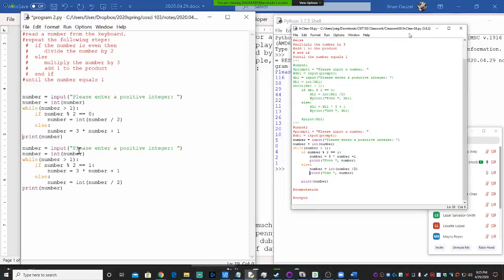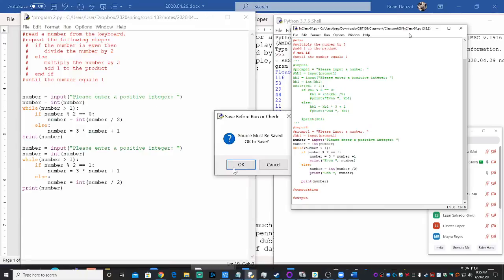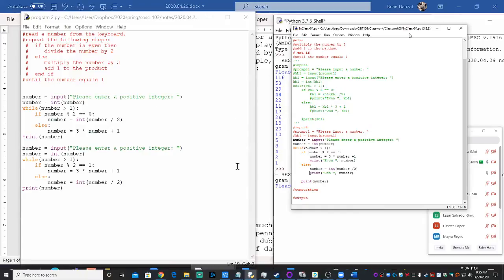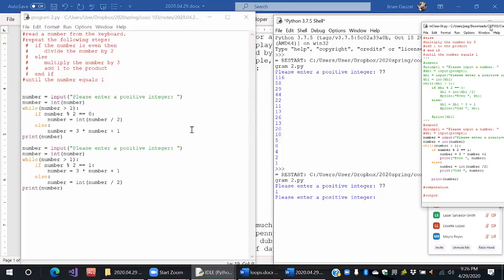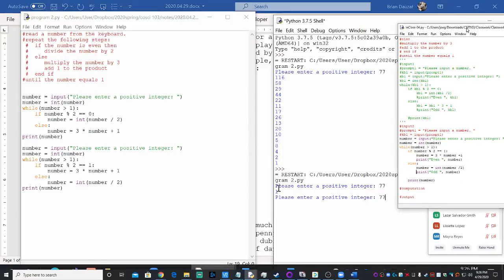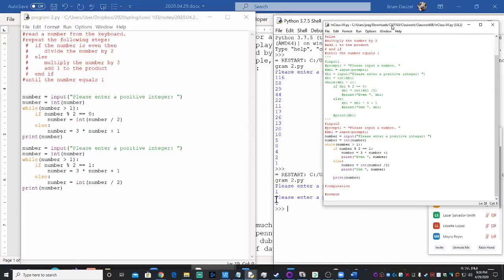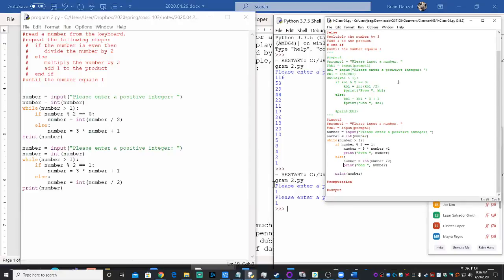Let's do that. So right now, the only thing we'll print will be 1. We'll get 2 1s, I hope. Let's try 77 again. And see, I just got 1. Now I'll do 77 again. And there's the second 1. That's because the print statements are not part of the while loop. So I have to indent them again to make them part of the while loop. So now they're part of the while loop.